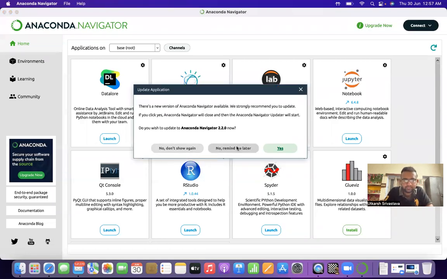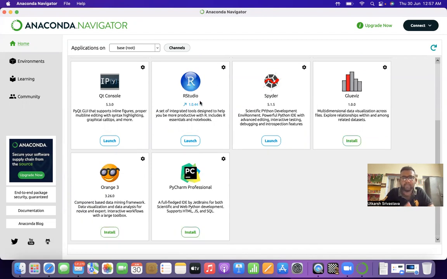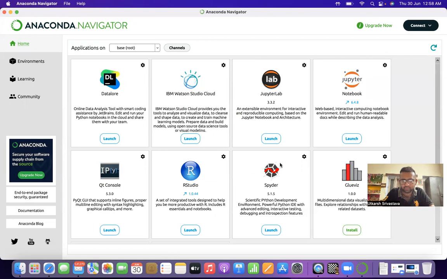So here it is. These are the Python IDEs, specific coding tools, and there is RStudio as well. Firstly, we'll start with Python and then we'll continue with R programming. This is PyCharm Professional, Spyder. In our tutorials, we'll be working through Jupyter Notebooks, which is the most suited Python IDE for data analytics, data science, machine learning, deep learning, etc. So we'll click on launch.